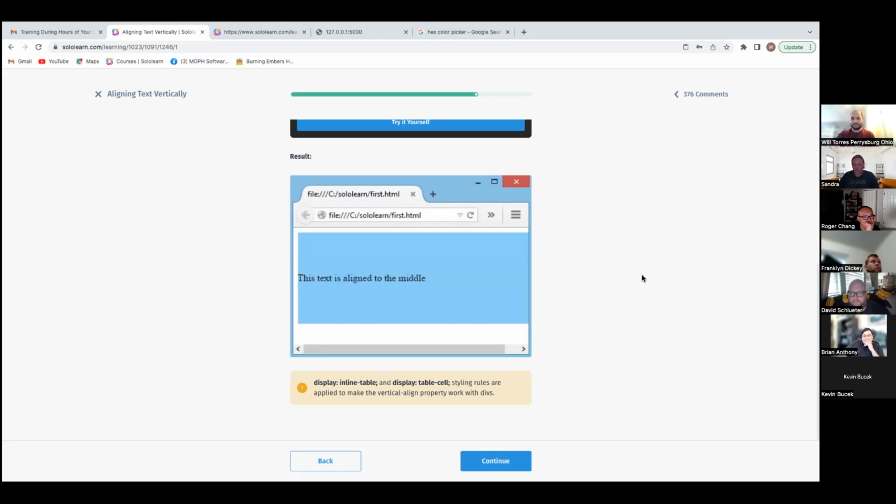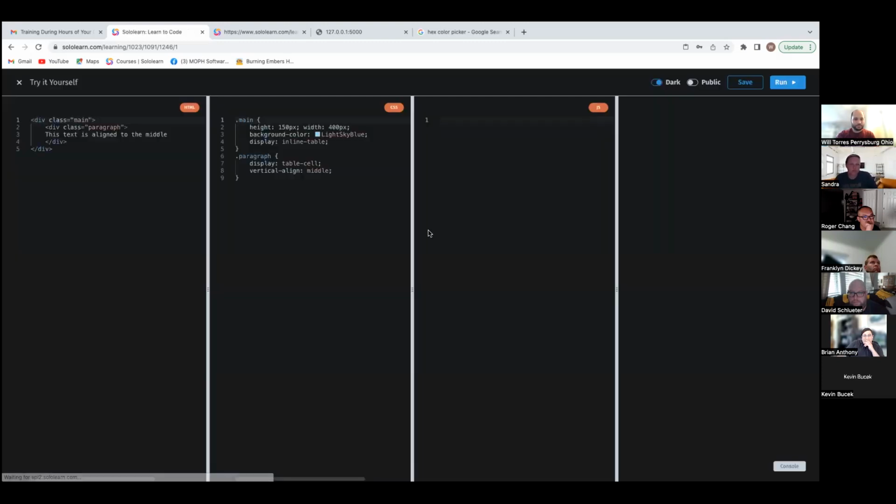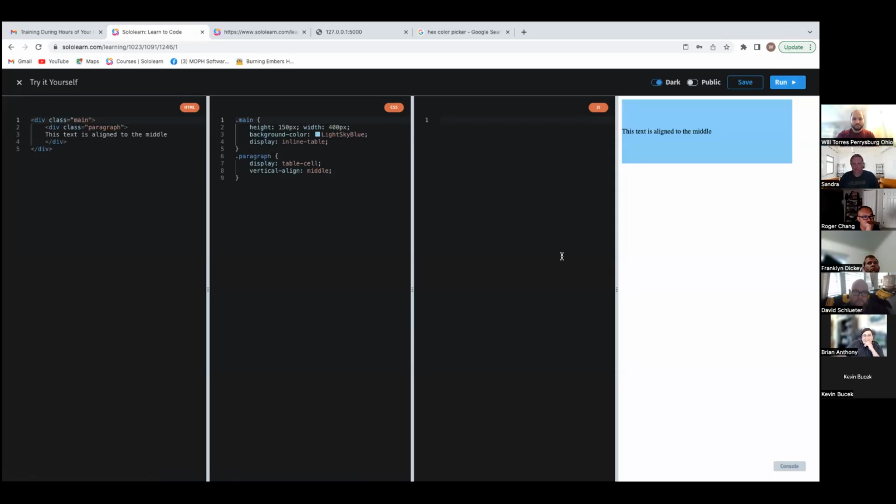Okay, so let's go click the try it yourself. So this is actually useful. Click run. So if you're working with a div, let me give you an example of when you'd be working with a div like this.